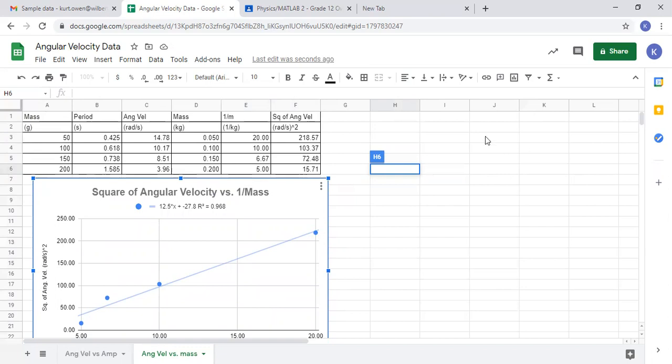So that's how far you should get in your homework. You should have your tables filled out and your graphs made, and then we'll come back at the beginning of next week and do a quick report about our 2 graphs and make sure we draw the right conclusions.